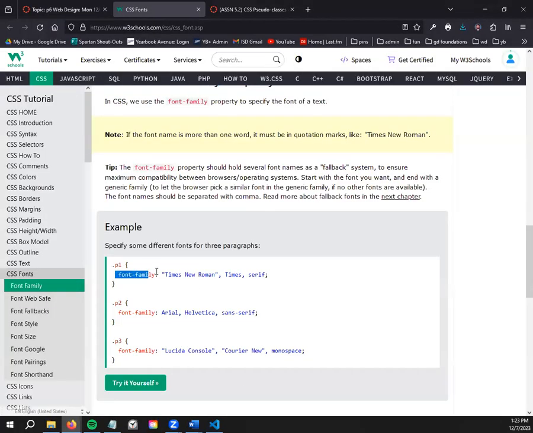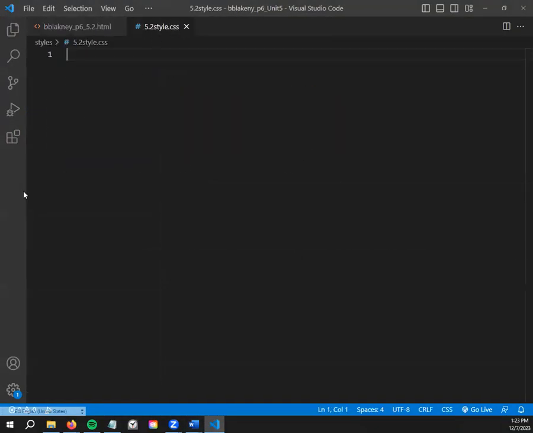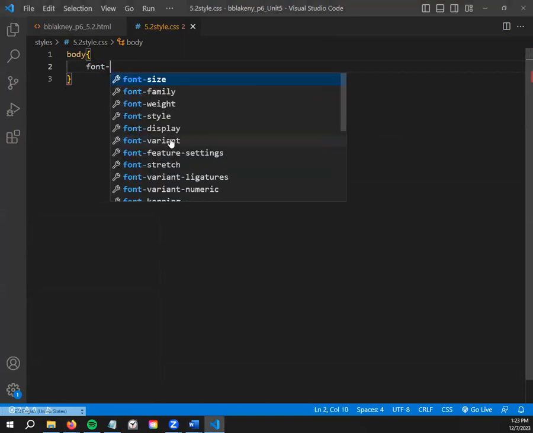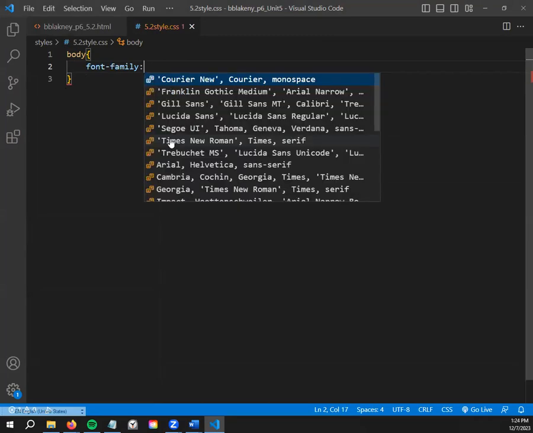Font family is the property that we're going to set for our CSS, whether that's specific to a class, specific to an entire element, or specific to our entire page of our site for a sense of consistency. I am going to use the body as my selector because I want this to affect the entirety of my visible web page. And the property I'm going to put in when I want to change the font is font-family. Now, when I hit colon, you can see there's a whole bunch of options here and a whole set of different names and different quotes, all types of stuff.